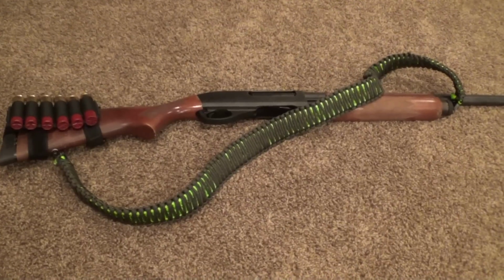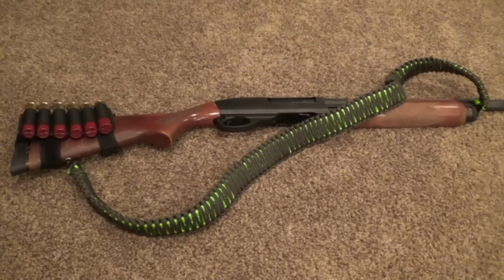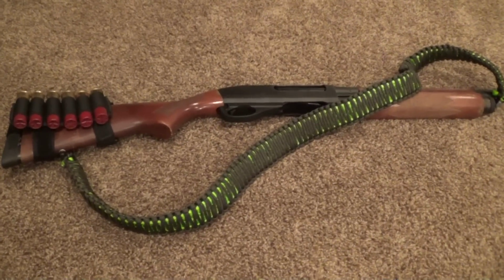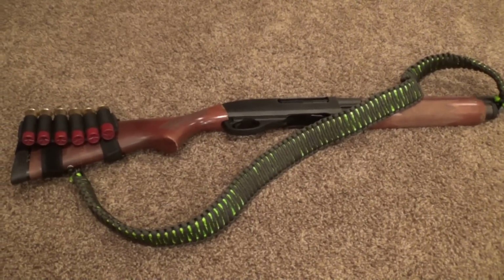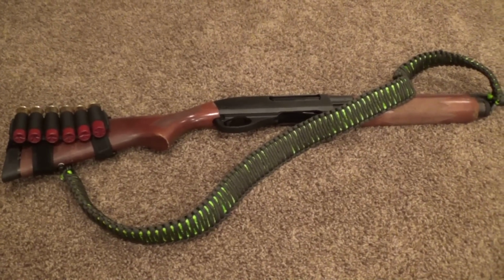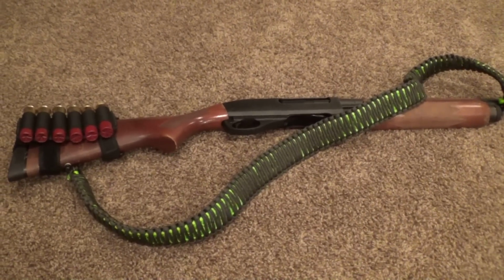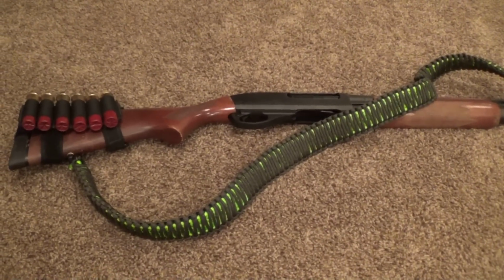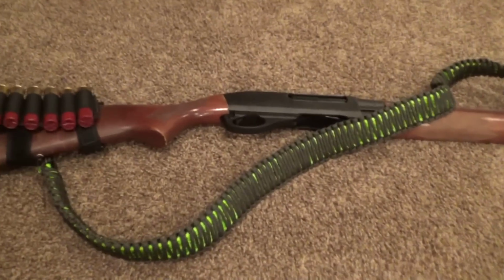Today I'm going to show you how to make this triple Cobra weave gunsling. This is an extra heavy duty gunsling that's 2 inches wide and uses 180 feet in total of paracord. An excellent option for a survival bug out bag or just for a regular old hunting sling. It's very comfortable and very rugged. It will last you an extremely long time, probably a lifetime. It takes a few hours to make, but the effort is well worth it.